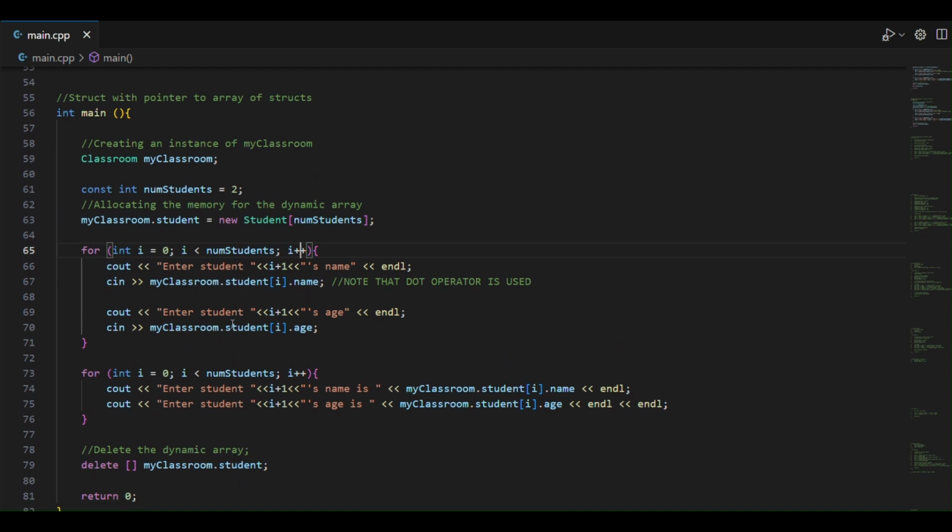I actually forgot to do this. I should draw your attention to the dot operators. I use dot operators and not the arrow operators here because these brackets here kind of dereference it for us. Because if you remember with arrays, what that means is you're saying get the address of student plus whatever I is, right? So it goes here and then dereferences it and then returns that value. So that's why we don't have to use the arrow operator. Yeah, that's the reason.